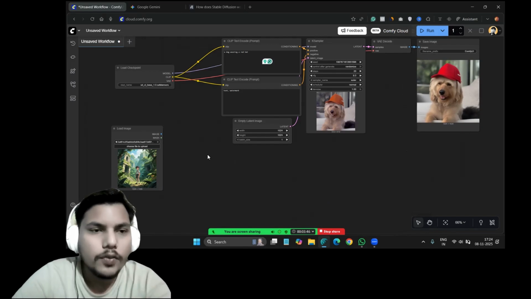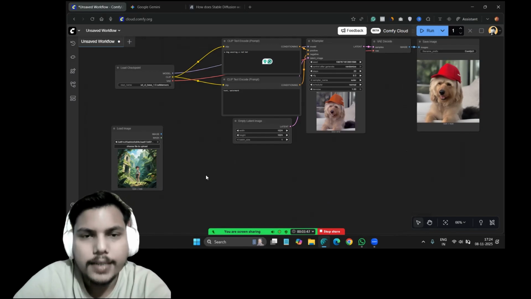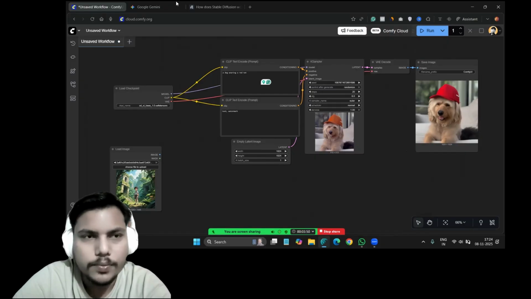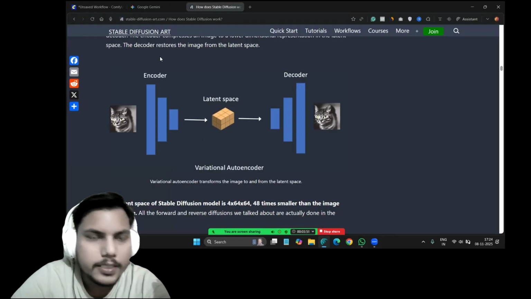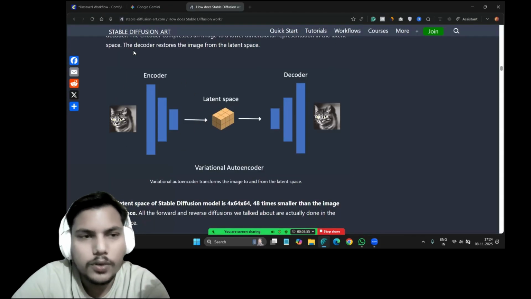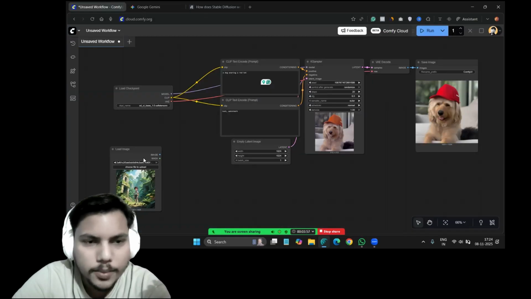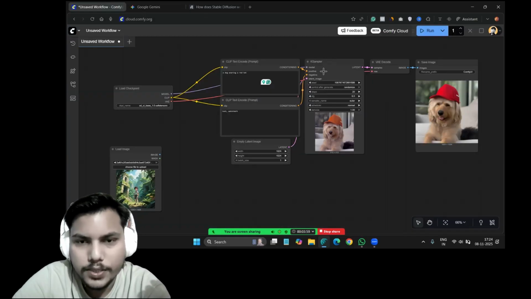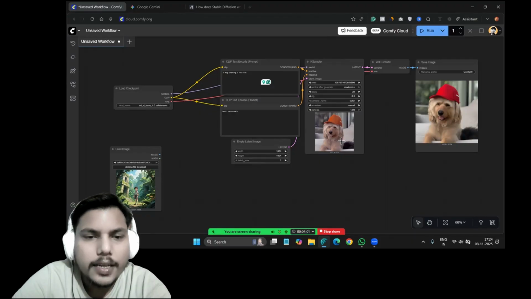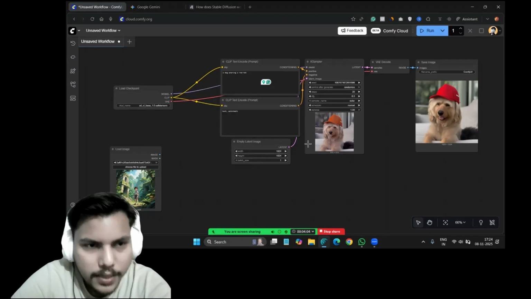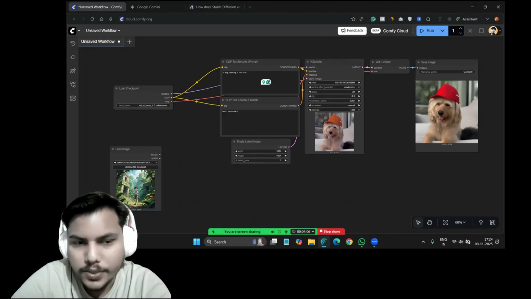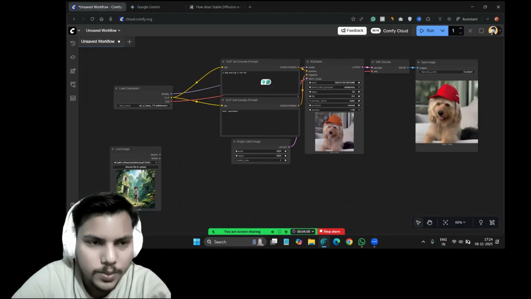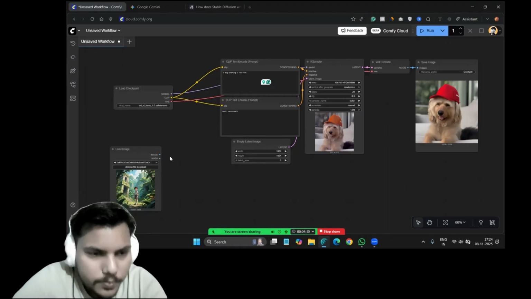Now what do we need to do to add this to the workflow? If you remember the fundamentals, we need to add an encoder to add this image into latent space, which in this case is the sampler. In the earlier text-to-image workflow, we were also adding an image, but it was an empty image. Now we are adding our own image.